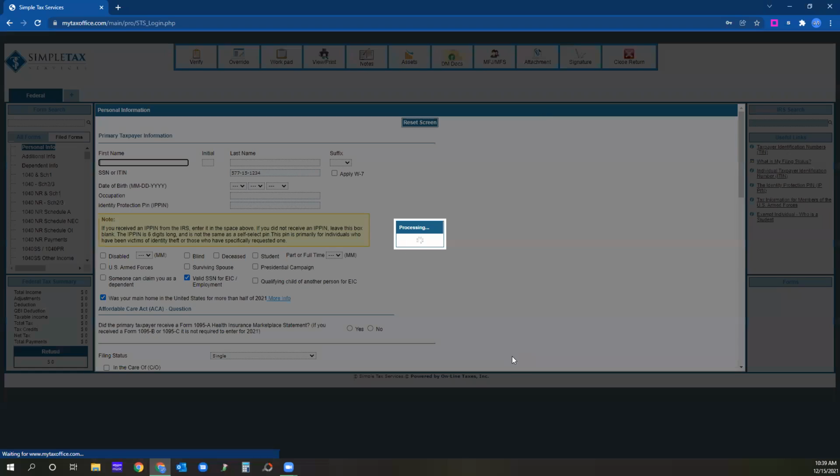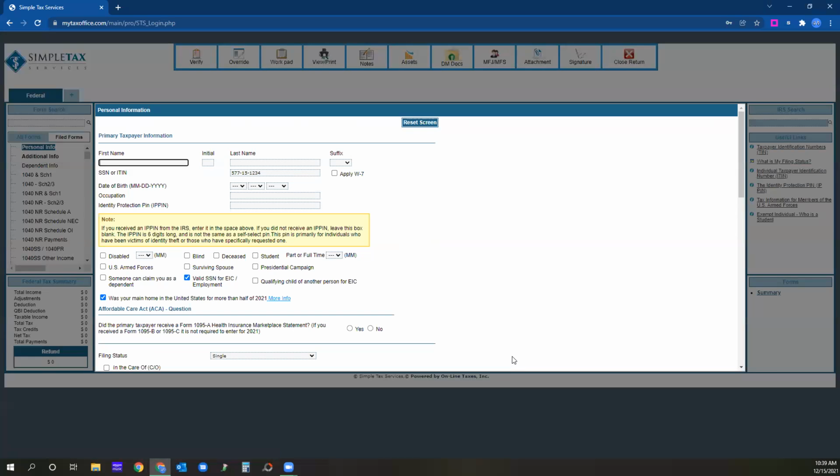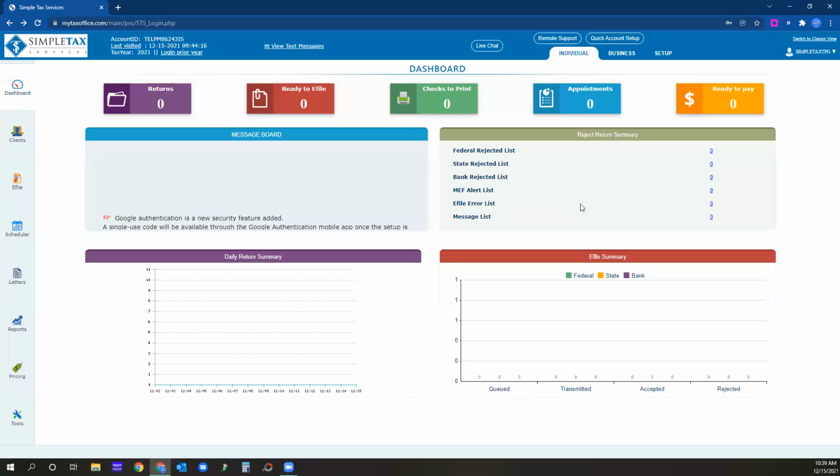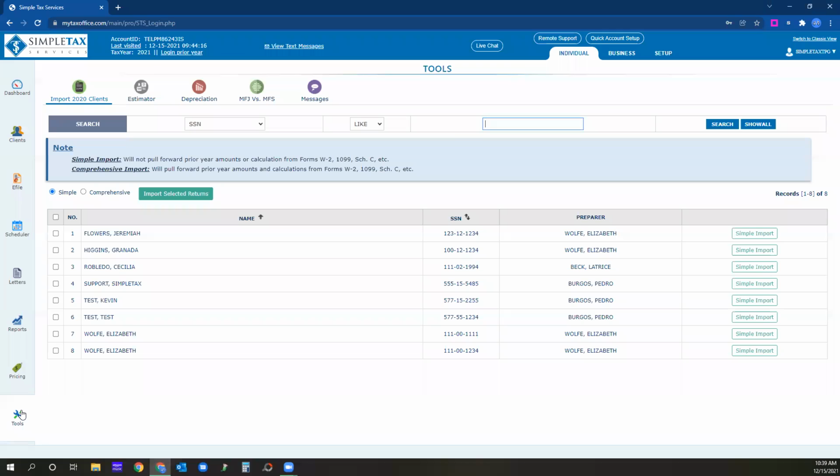So when we go through this, did I not put in the right phone number? So let me exit back. Go back here. If you want to do the prior year transfer, it's right here.